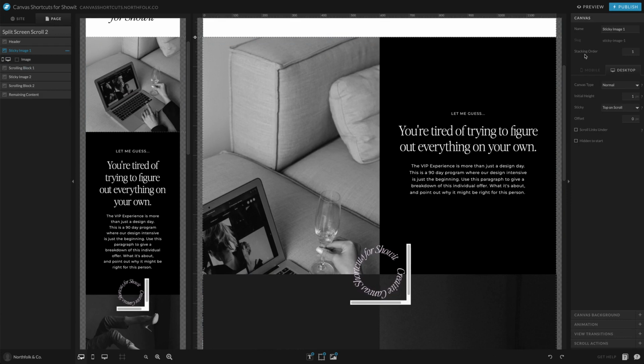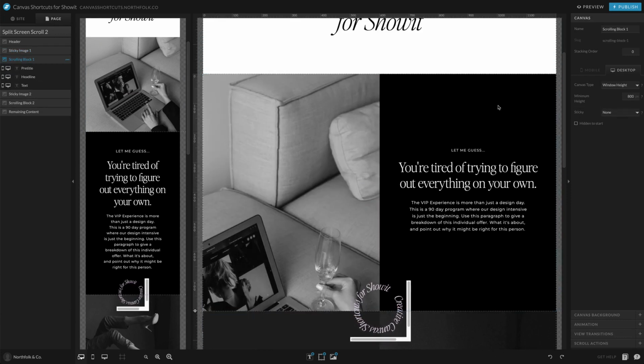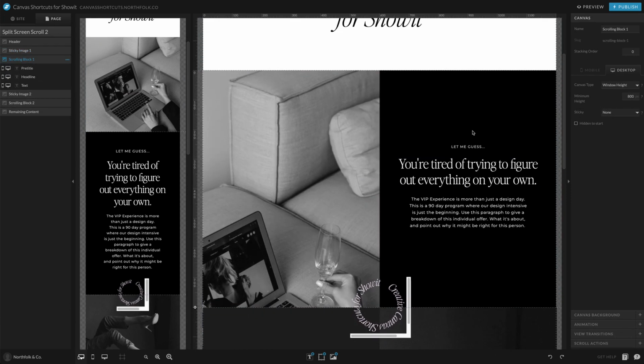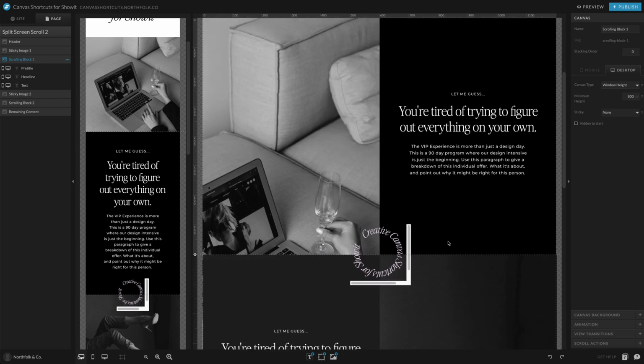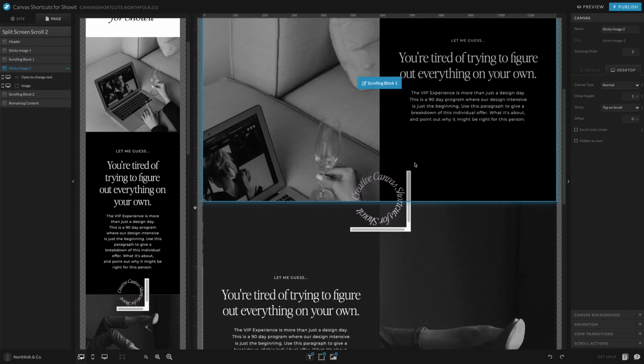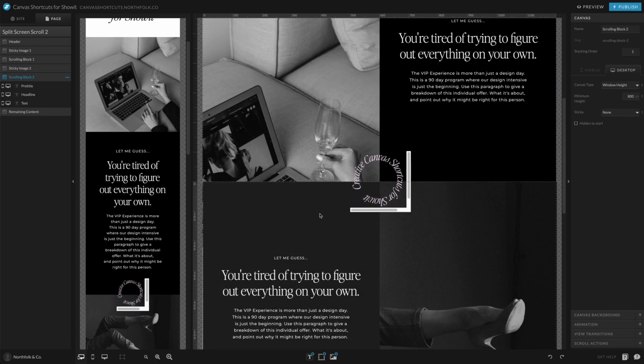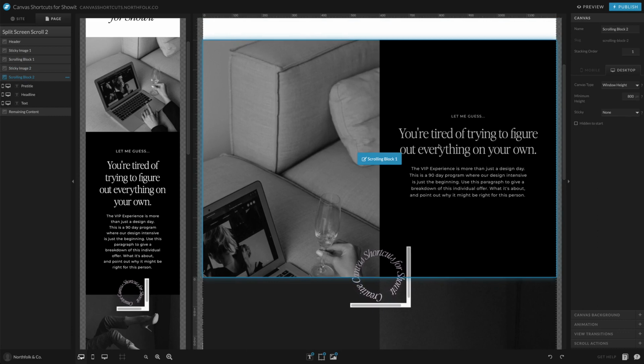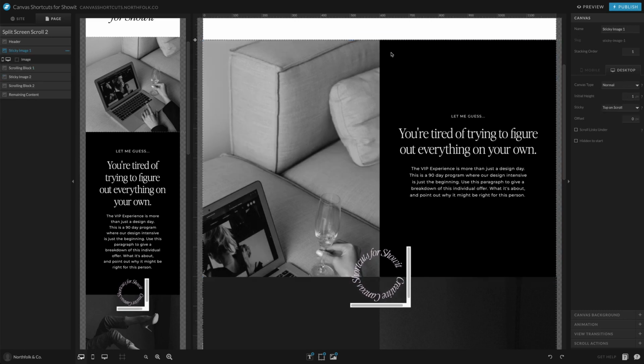We want the image block to be set to 1, and then we want the text to be set to 0. That way the image will sit over top of this, but once you get to the second sticky image, it's going to be a higher stacking point. And then this one is going to be the same stacking point as your previous block. So you just keep rotating those, as many as you want, between a higher stacking point and a lower stacking point.